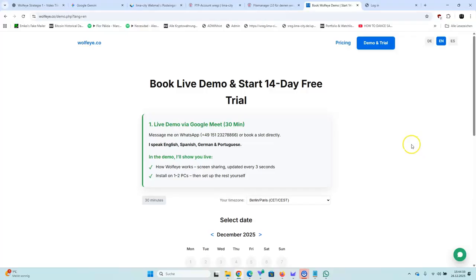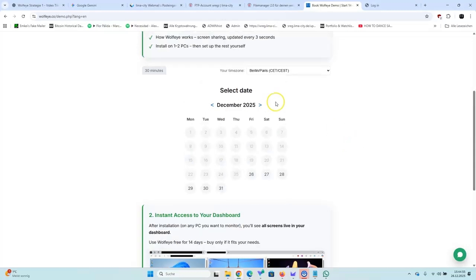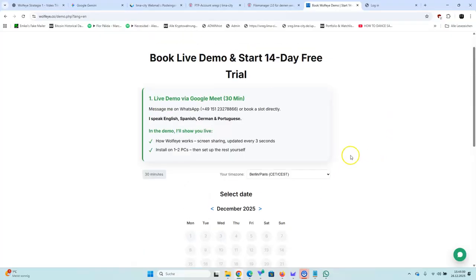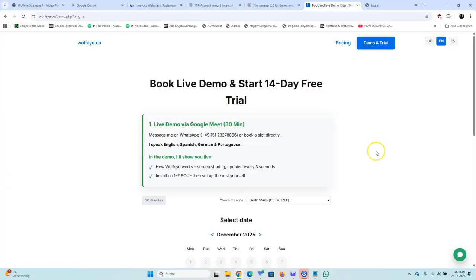And also, if you want, I can guide you to install it on your computer, on one, two, or all the computers that you would like to install it on. So you can try it within a few weeks, and we can do it with Google Meet, where you share your screen, I guide you, and you do it by yourself, or AnyDesk, where I install it on your computer remotely, so to speak. You decide. So select a time and date, and because we're probably in different time zones, select your time zone also. So we schedule a Google Meet session, and the installation is very, very fast.